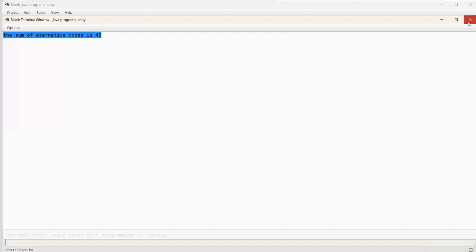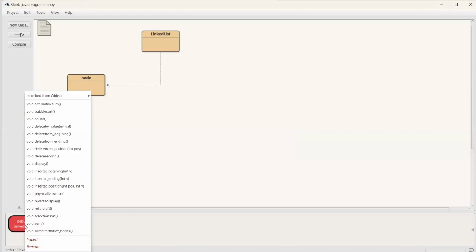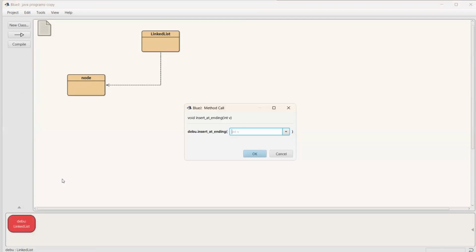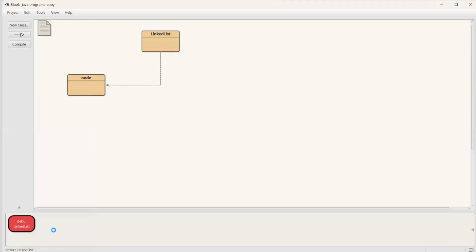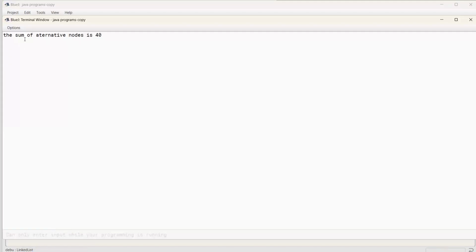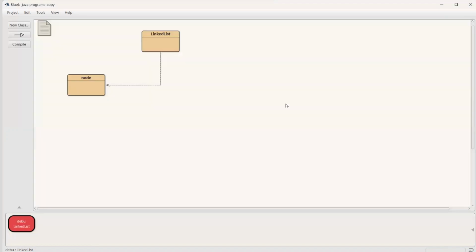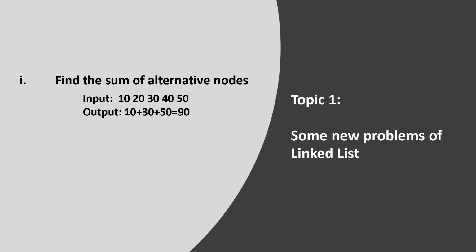So now there might be a few confusions as well. 10, 20, 30 is working well, but what if I give 10, 20, 30 and 40? So if I do that, let me test if it is still working or not. If I check, yeah, look, it is still okay. So it is a simple program just to check the alternative node sum. So I hope you can imagine that if there is any problem, you can tell me.